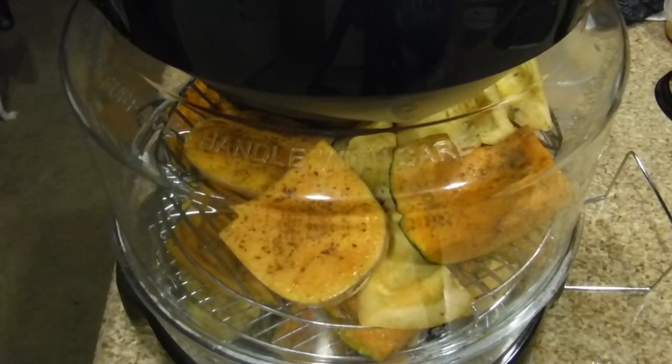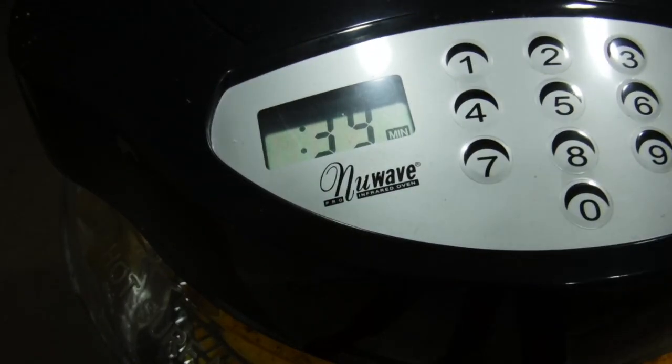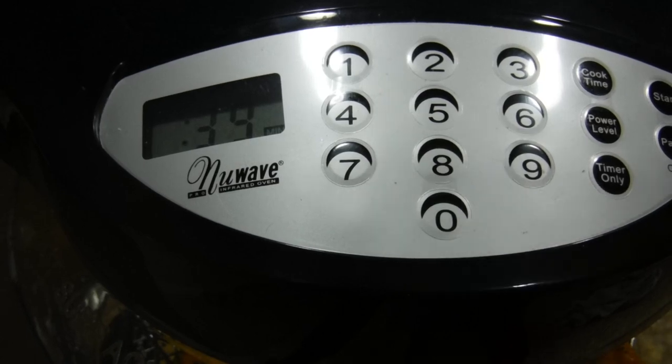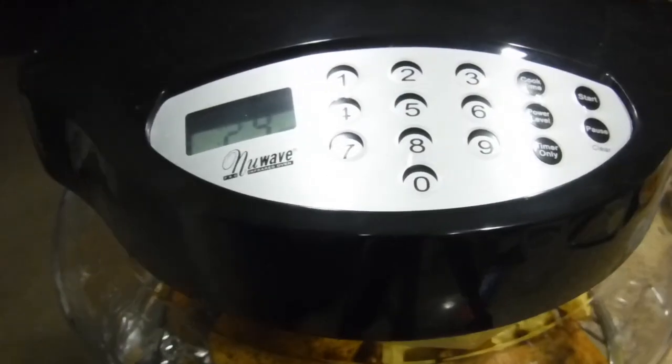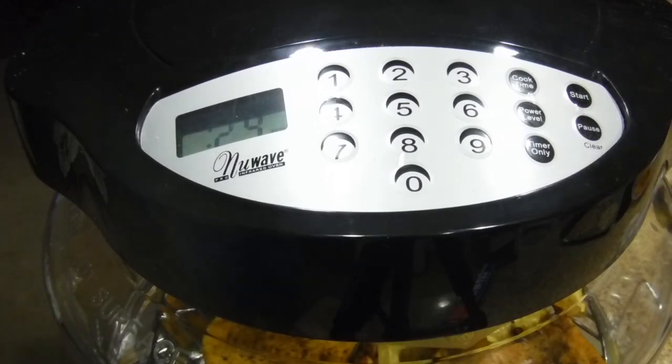So you can see it's going on its way, and right now if you take a look at the timer, it's been 39 minutes, so that's how much it's been cooking. So that's what's left of the timer. Okay, so we're going to let you go at this, and when it's nearly done... How do you stop it? There's a pause button right over here. You press it, stops the fan instantly.